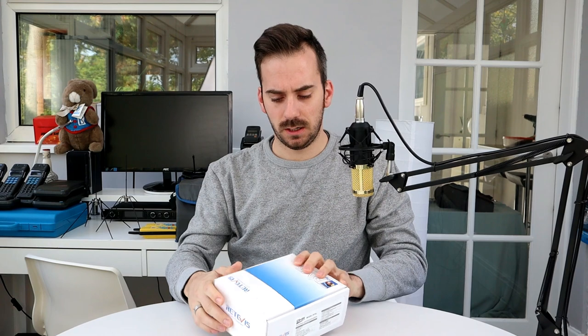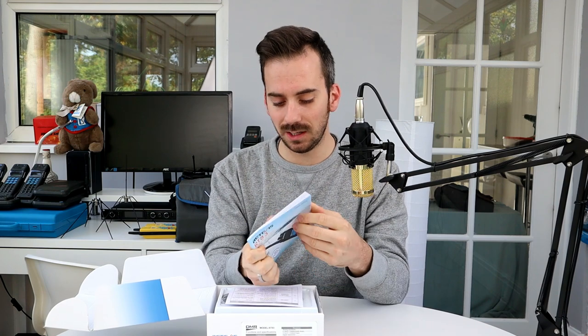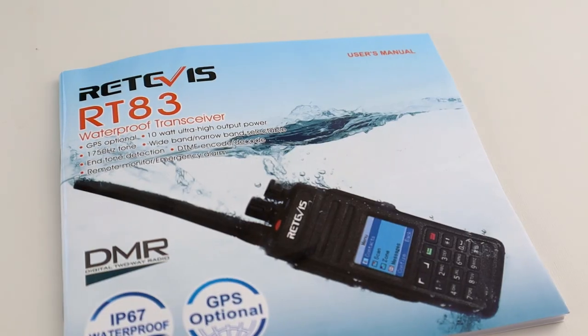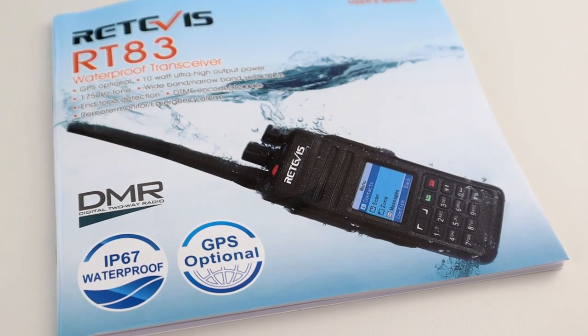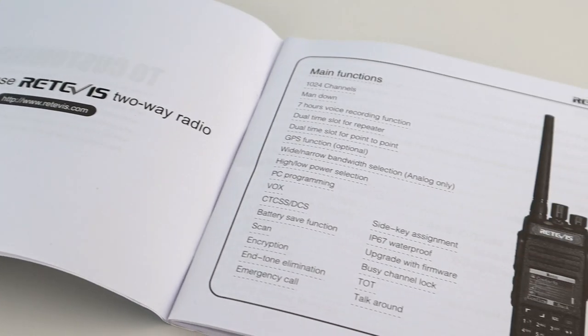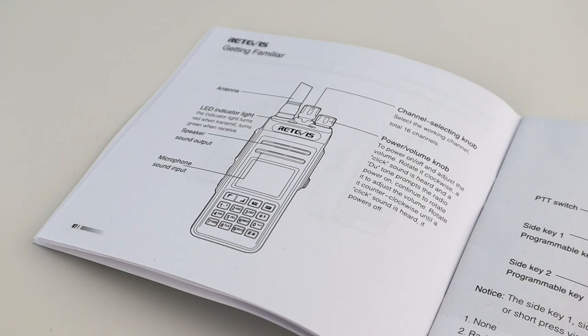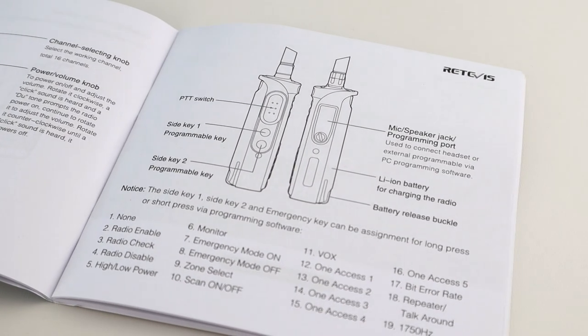Okay, so this is the box the radio comes in. If we just open the lid on here, we've got the manual inside. This is quite a detailed manual. It's 60 pages long. It's basically got everything you need to set this thing up, from programming, assembly, things like that. Pretty handy to have. We've also got some detail on the IP67 rating, which we're going to come to further into the video.